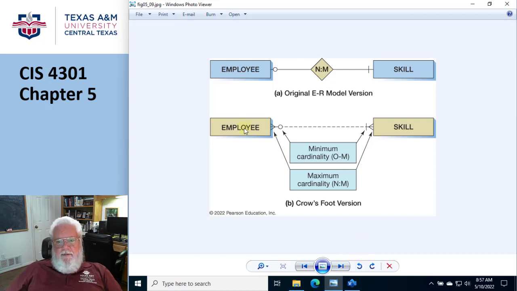Okay. So going back to the figures, just to make sure you got everything perfectly squared here. Reading: employee must have a skill. And then a skill might have an employee. It is possible to have a skill on the books with no employee. But you can't have an employee with no skills. Otherwise, why the heck did you hire them? Okay? So reading right to left, left to right, it's always the far one. That's what you need to remember. Okay? Good. All right.